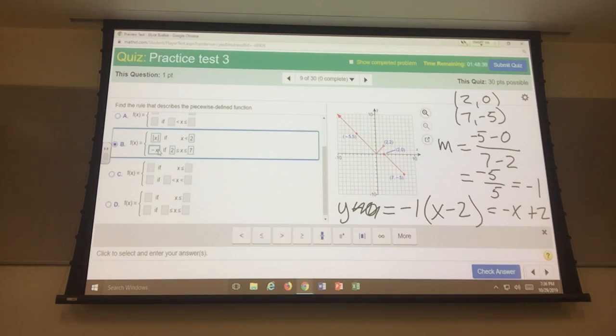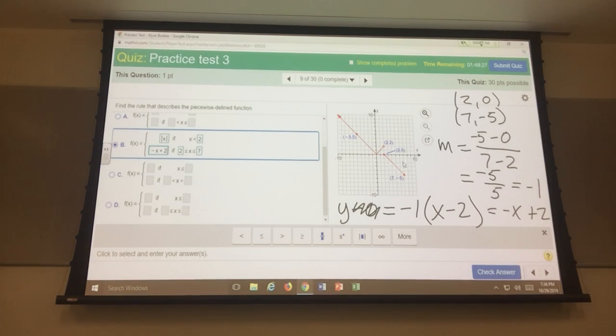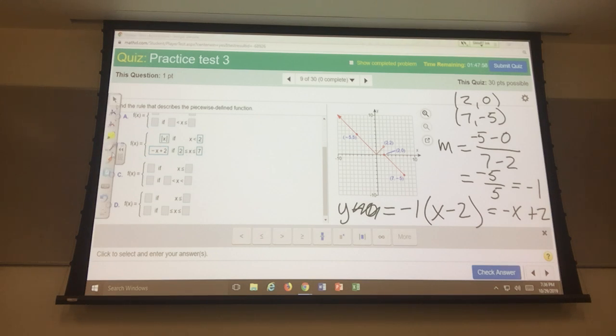So we're just right here at plus 2. So you can check it, right? Pick another random point on any of them. Pick an x value, right? And say, okay, well, let's do negative 5. I would plug negative 5 into this portion because that fits into that part of the graph domain, right? And then the absolute value of negative 5 is 5. That gives me that point, right? And then check something on the other piece. Any questions on that one?